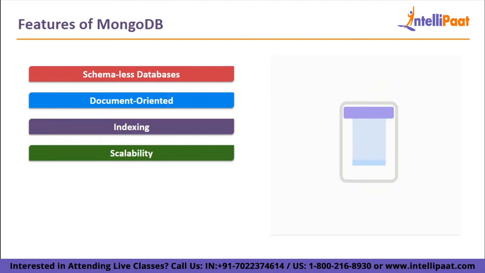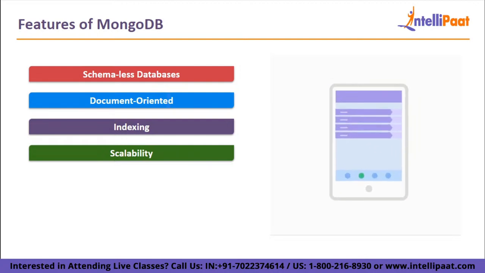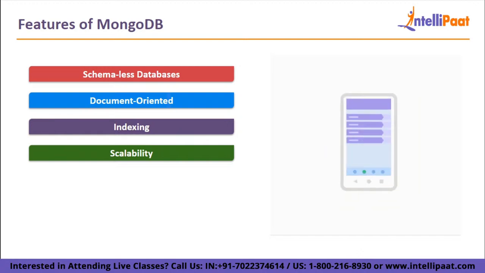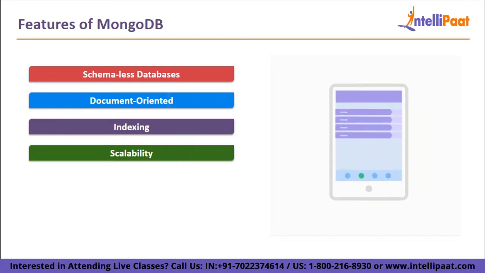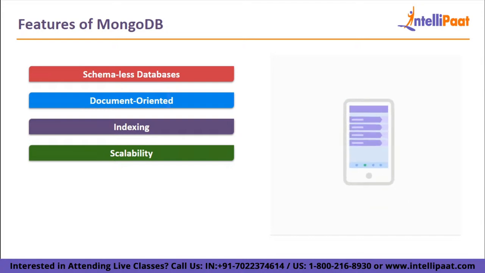Next feature is scalability. With the use of sharding, MongoDB offers horizontal scalability. Using the shard key, a significant amount of data is divided into chunks and then distributed evenly among shards that are spread across numerous physical servers. Sharding is the process of distributing data across multiple servers. Additionally, it will add new computers to an active database.